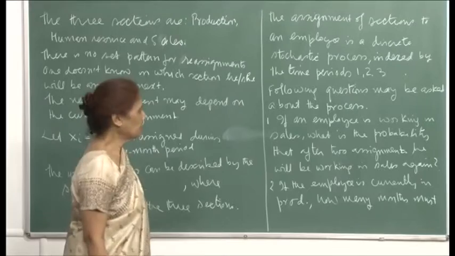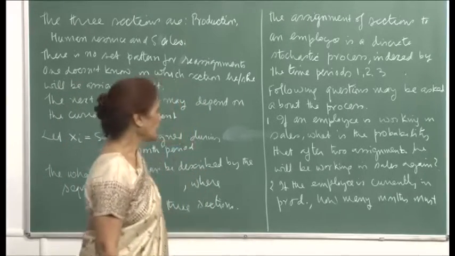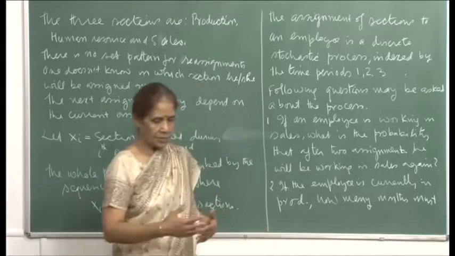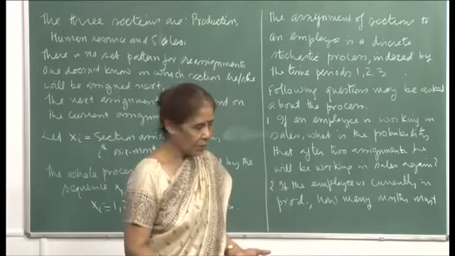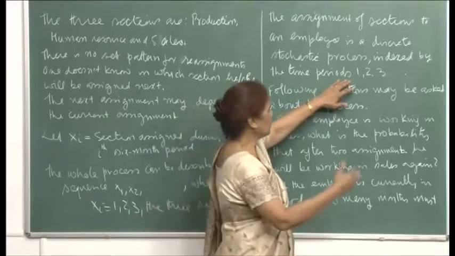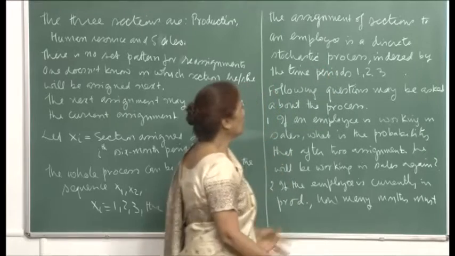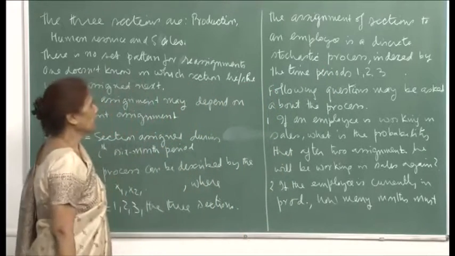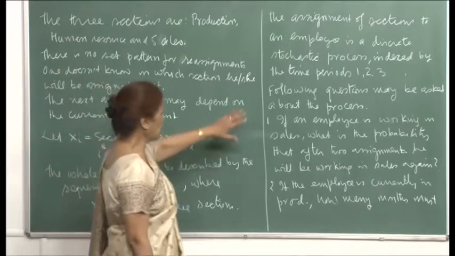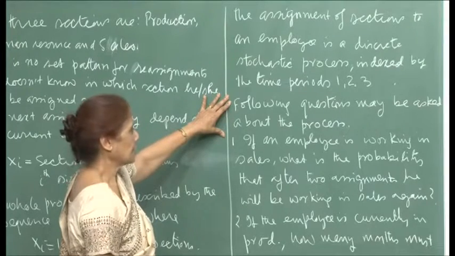So, now you get the meaning that the process is evolving over time, and there is uncertainty about where the system would be after each time period. One time period is over, then where will it be next. So therefore there is some sort of uncertainty about the whole process, and this is why we are calling it a stochastic process. Now for this particular company, an employee may ask the following questions.